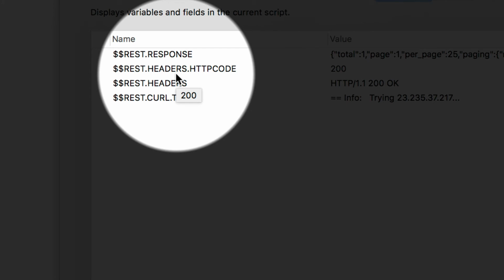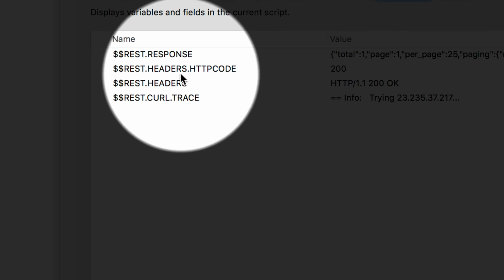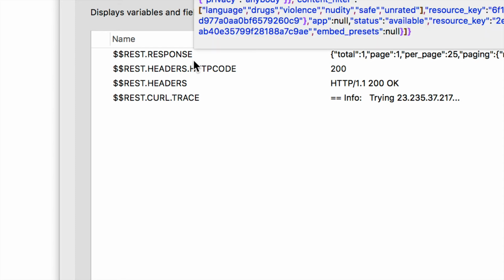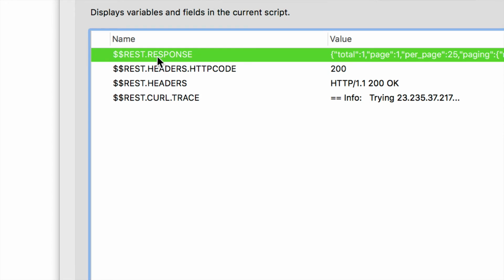Now, all of this code was all executed in one place, and it happened within a single step on a button. In fact, I'm giving you the code that I use whenever I'm going to make a REST call because it's very nice to have all of that code very concise and in one place. It's not spread across a bunch of different places in FileMaker, it's in one place. Now here's what happened as a result of this. I made a request to Vimeo. I provided it with authentication information, that is the secret token, and I asked for it to give me back my videos. Here is the response that came back.